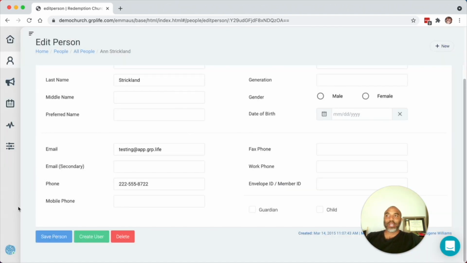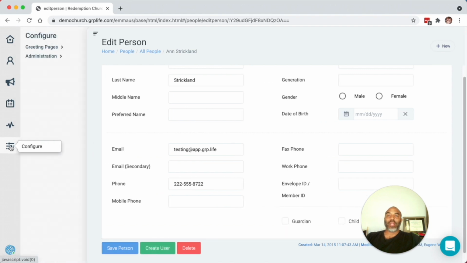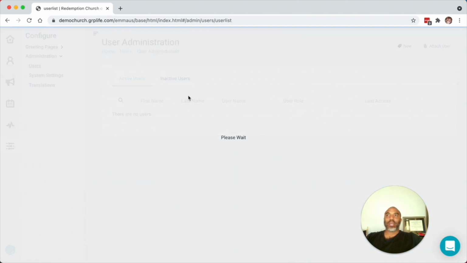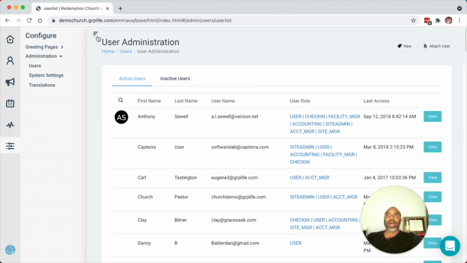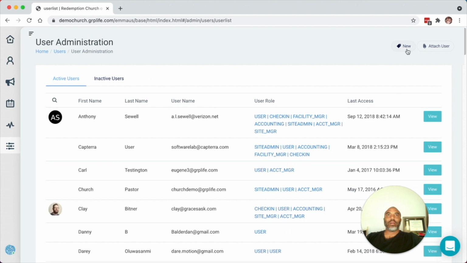Another way to do it is if you're an administrator, and again, all these things have to be done by the administrator, is to go in and click on users and add a new user. Very simple.